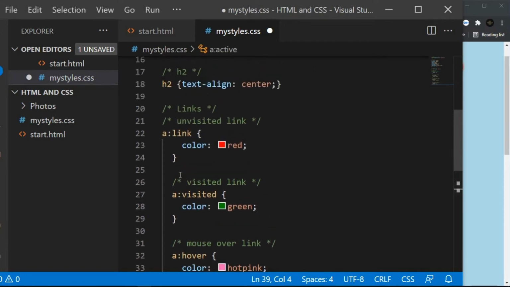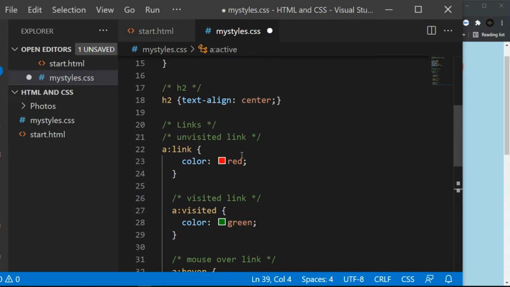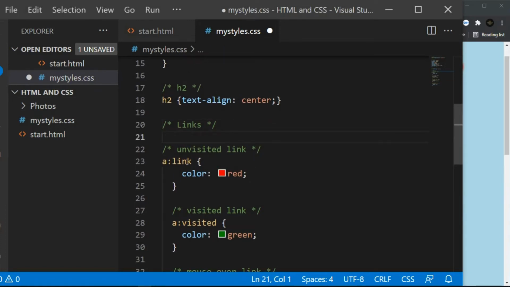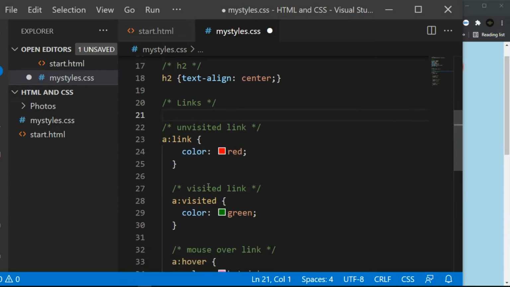So for example, here we use these tags. This link tag defines the one which is not visited, so it will be red. But the one which is visited will be green.